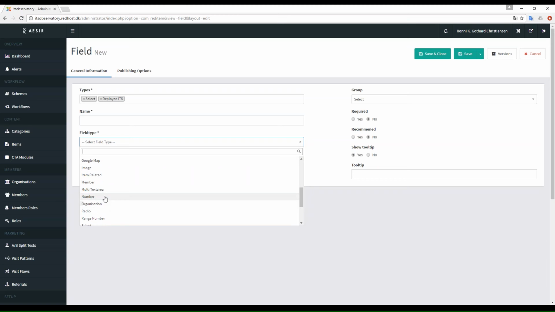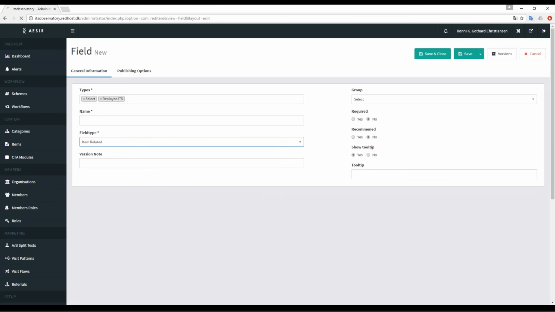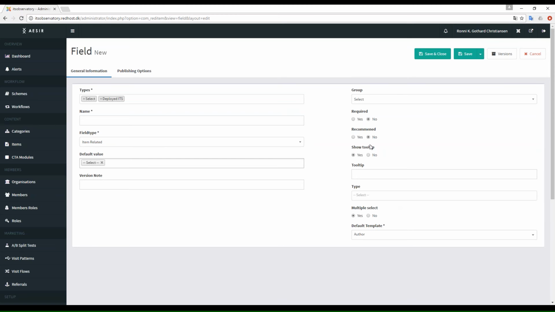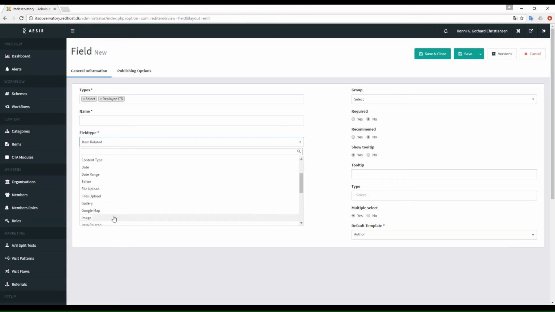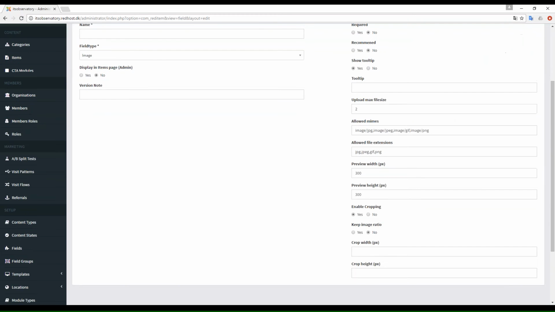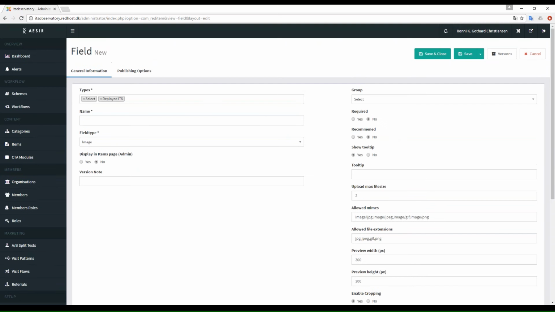If we want to make a field that relates to other items from a different type of content, let's say this is articles and we want to relate it to another type called horses, so we write an article about riding a horse and want to relate it to another type with the individual horses, then we could create a field like that here. Once we do that, it will apply the specific logic available for this field. If we wanted to do it with images instead, we change it to an image, and then we get concrete and specific configurable options for that field type.